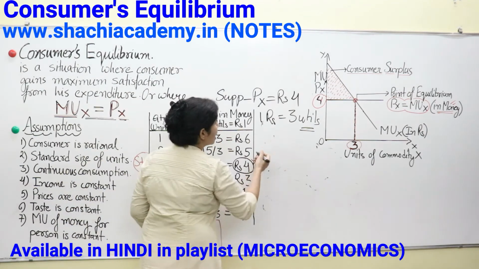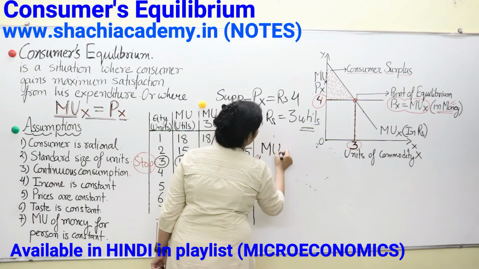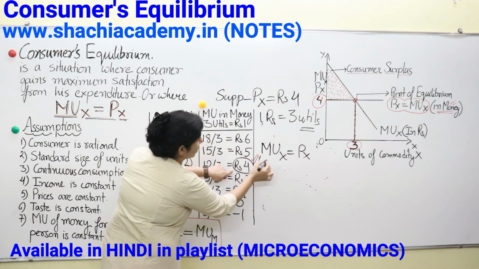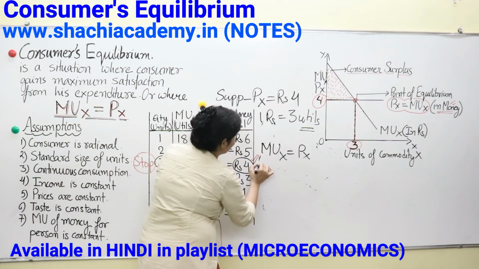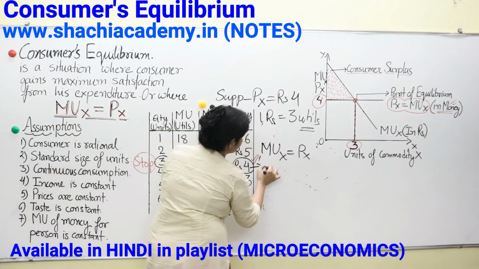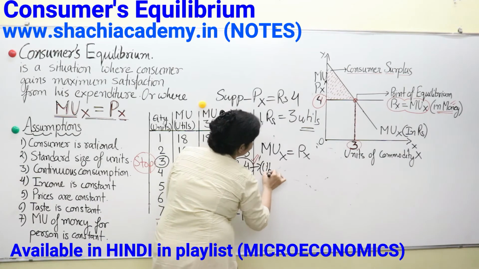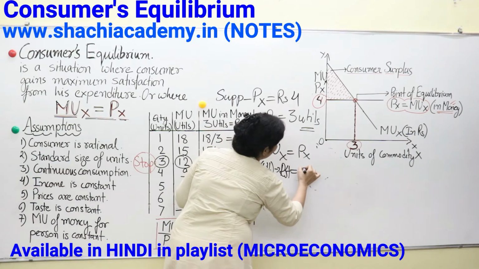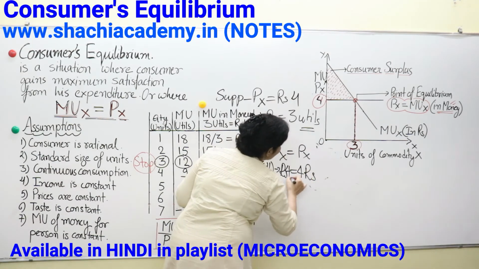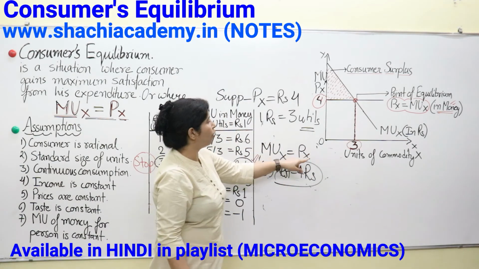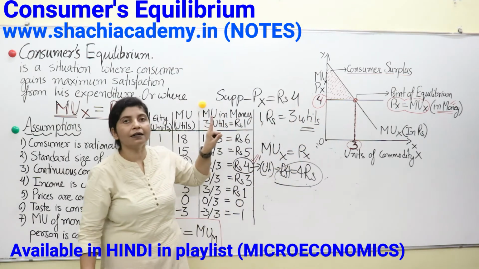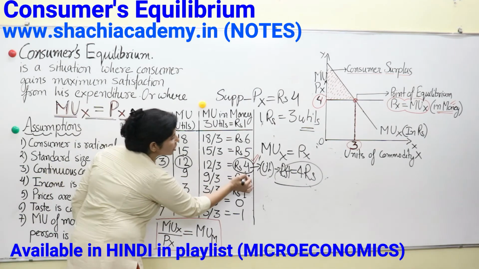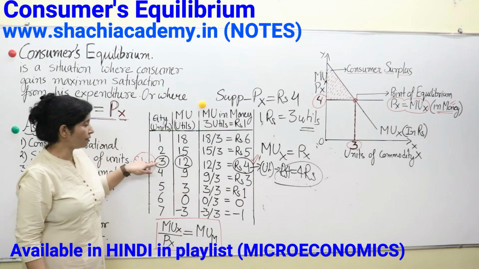What is happening here? The formula is marginal utility of X is equal to price of X. And here, what is the utility in terms of money? We are taking it in terms of money. So here it is rupees 4. That means utility is rupees 4, and the price which he pays is equal to rupees 4. Both are equal. They are in equilibrium. Now, we will discuss the same thing with the help of a figure, a graph. Understood, I hope.